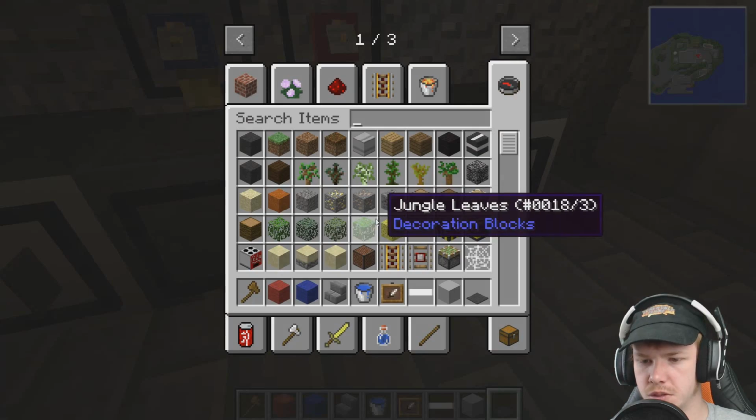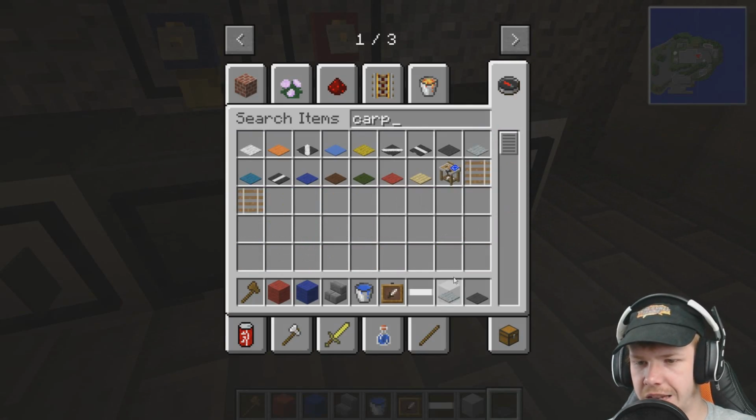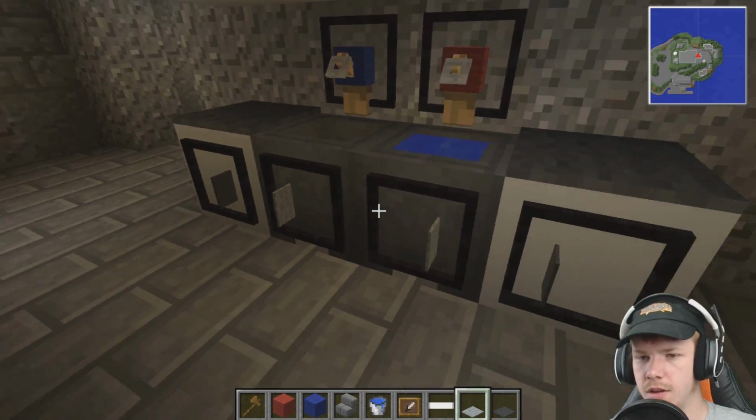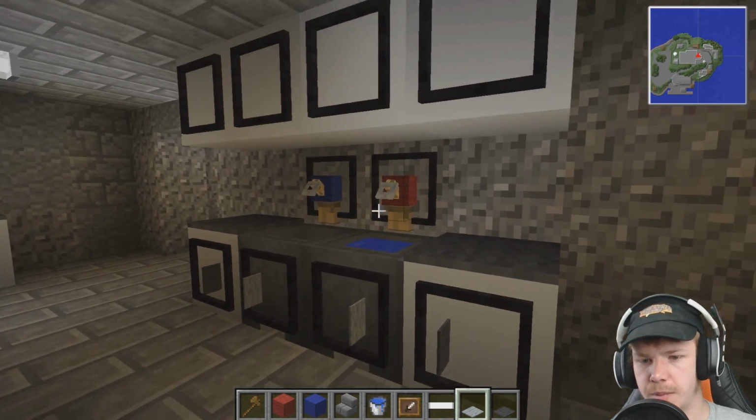You know what I'm going to do with those ones actually? Carpet. I'm going to get the lighter grey ones just so they stand out a little bit more. I think that's pretty clever. Just like a little bit more contrast on it.